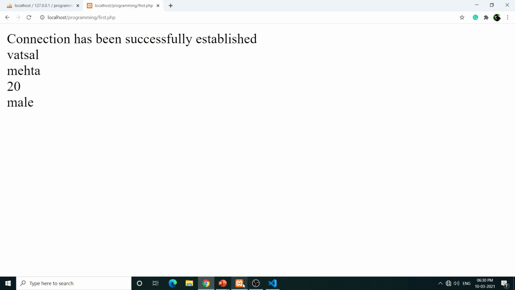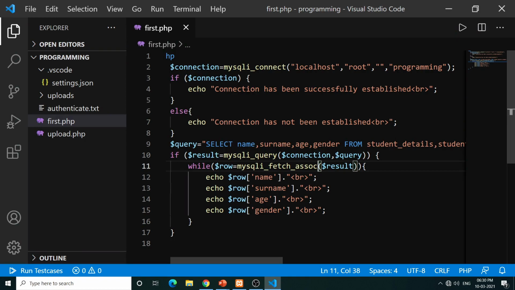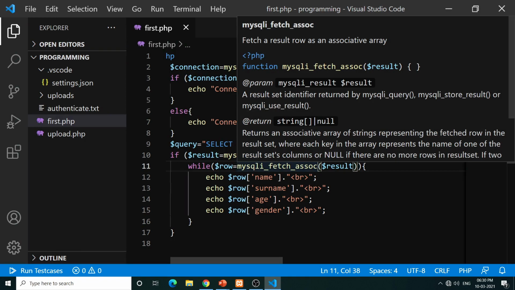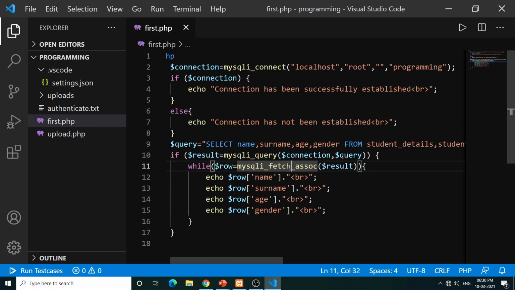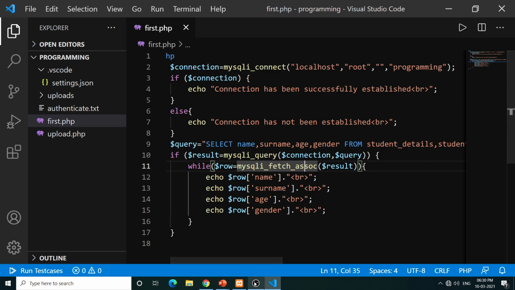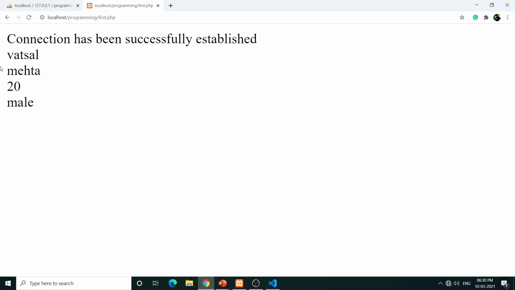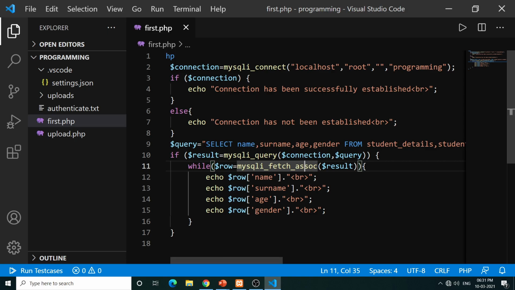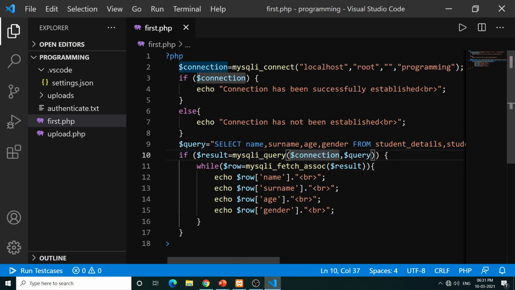I just made one silly mistake. Instead of this function, I used mysqli_fetch_row, but you need to use mysqli_fetch_assoc, so it will fetch the entire row for us. See, Batsal, Mehta, 20 and male. When I executed this query, it returned one result, and I passed the result inside this function, which returns the row.